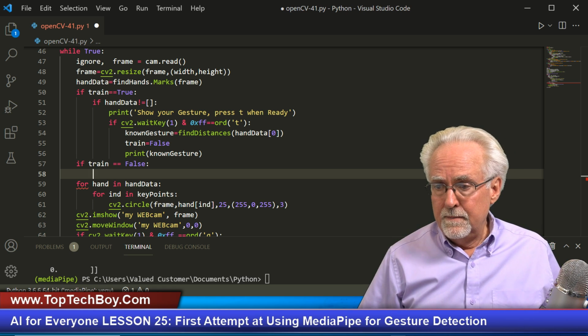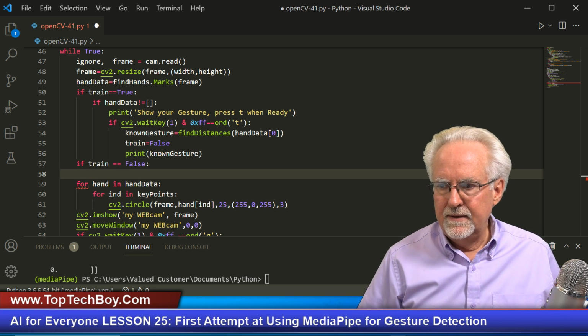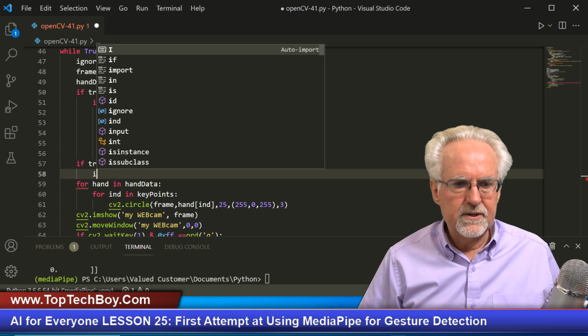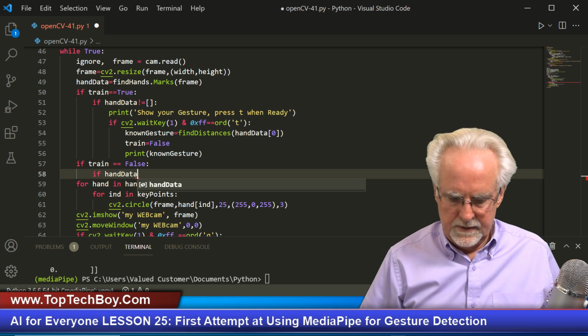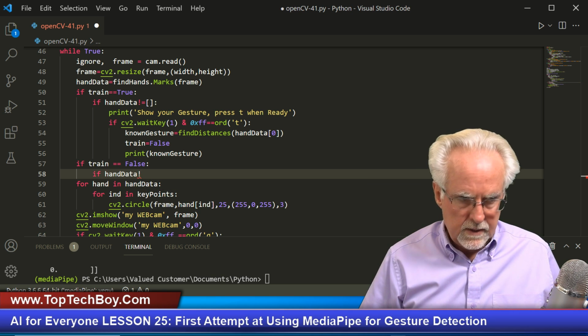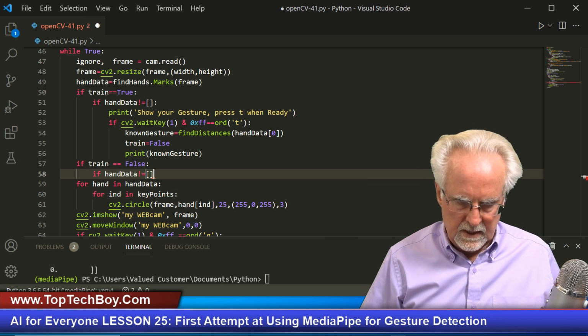Well, again, we better make sure that we have a hand. So we're going to say if hand data is not equal to the empty set.